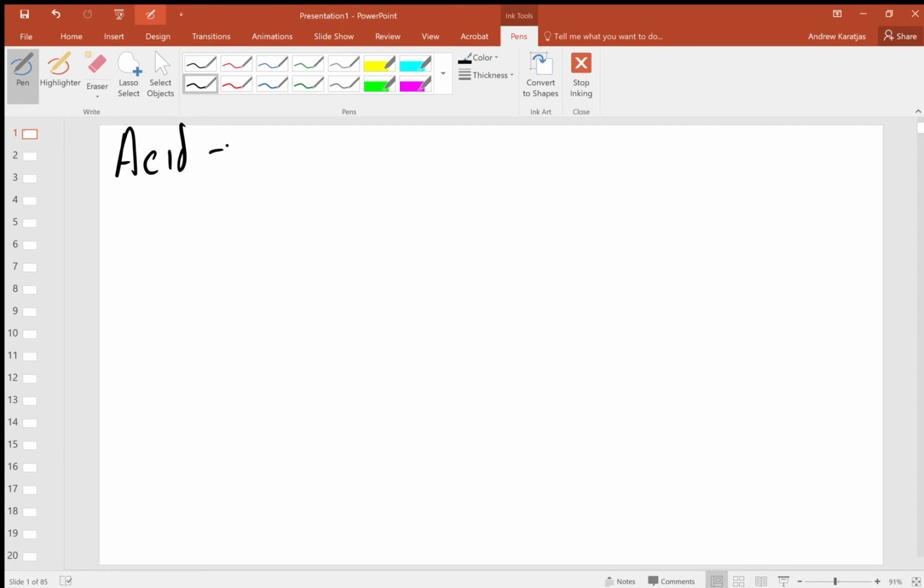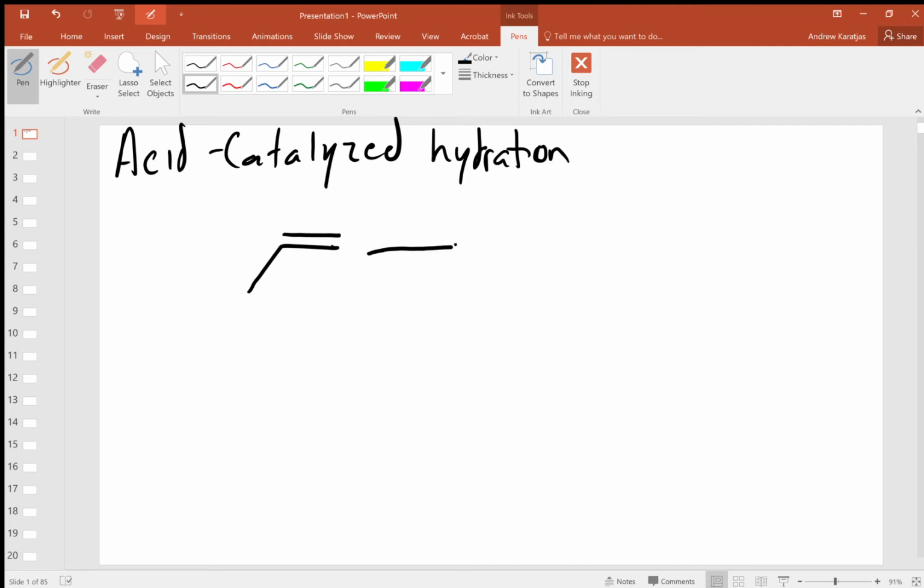So now let's take a look at the acid-catalyzed hydration reaction. This reaction is one of three basic methods that we're going to learn that will allow us to add water to an alkene and convert that alkene into an alcohol. Now, the acid-catalyzed hydration is the simplest of those three and involves the addition of water in the presence of generally a strong acid catalyst and usually involves heat as well.